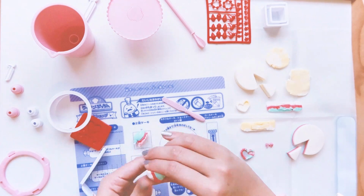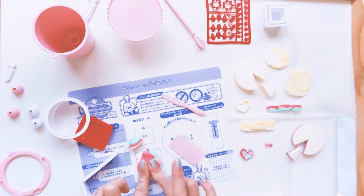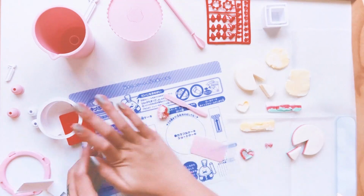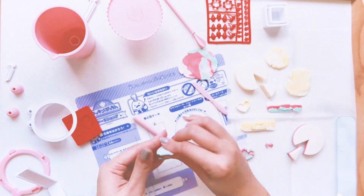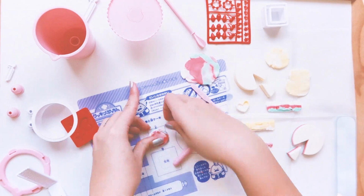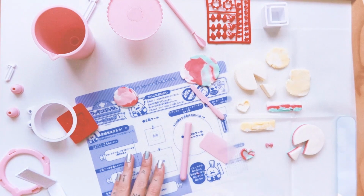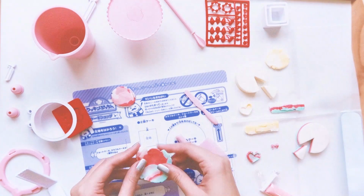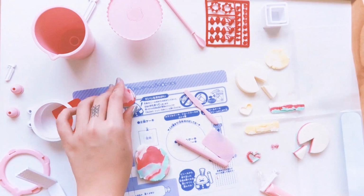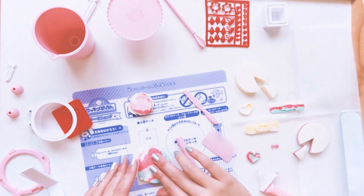So we have made the Swiss roll layer, and we will now be making the square layer for the square cake. I personally preferred this color blend the most compared to the yellow and white because it was the most interesting. We are stacking on the layers for the cake now.